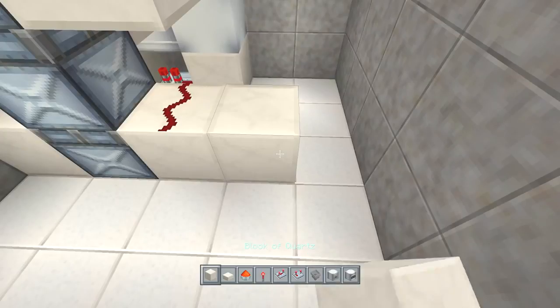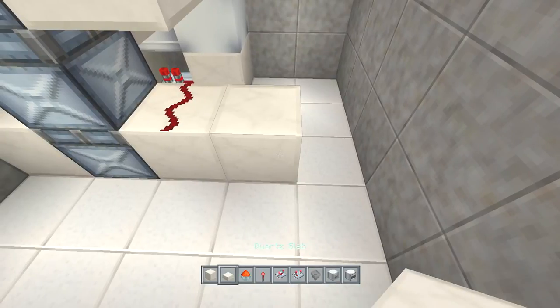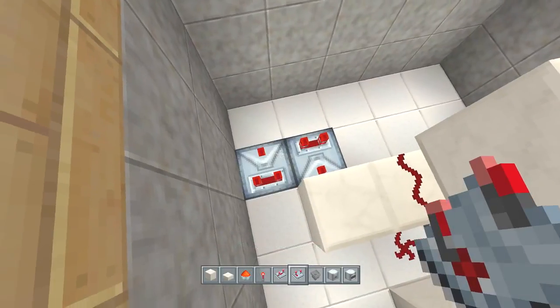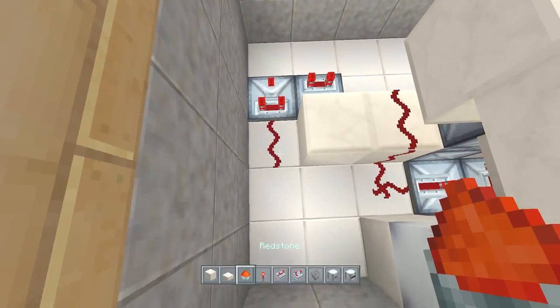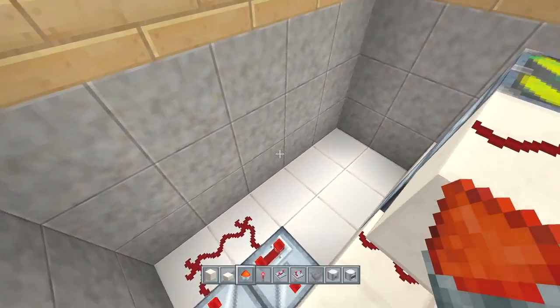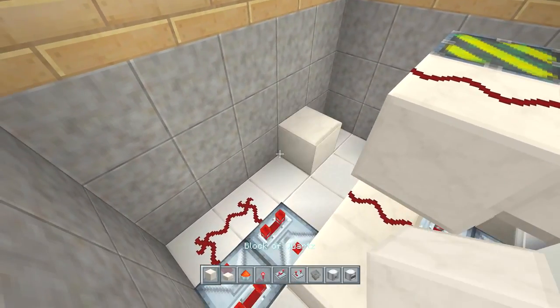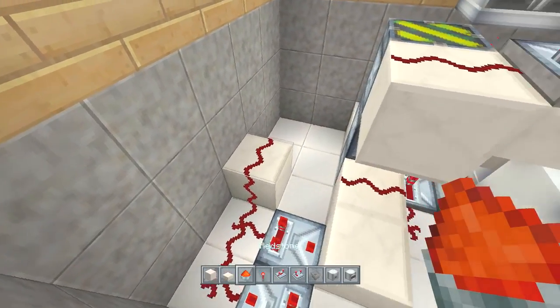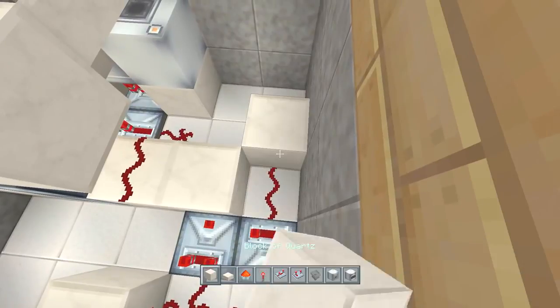Now you're going to place a block right there. You're going to place one comparator going towards the block and one going in the opposite direction. There's some redstone dust there and two in the front. Fantastic, guys. Then you can place a block right there and place some redstone dust on top of that block. Now that's going to be the comparator timer.